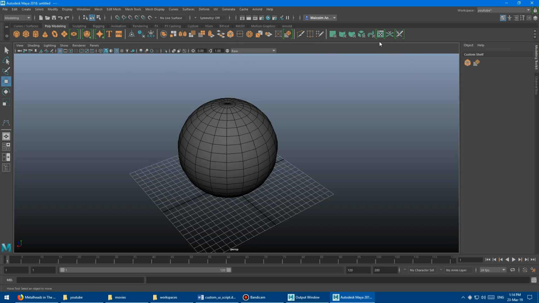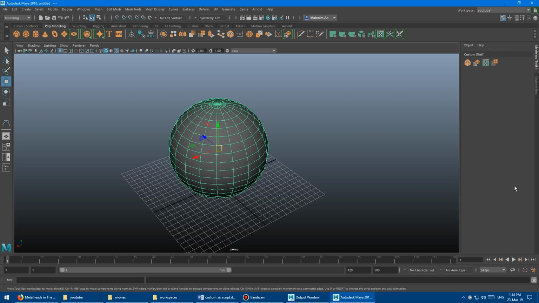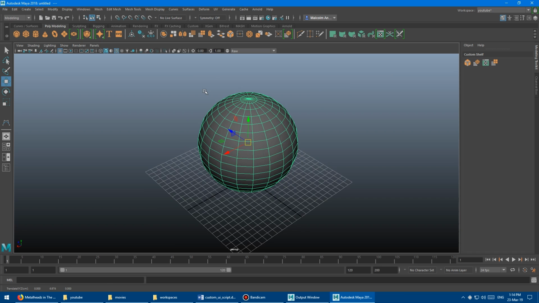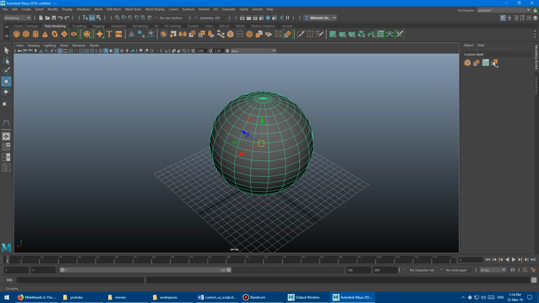So you can drag all the tools that you want in here. And this can be handy just because I'm right-handed. So when I'm doing my modeling stuff, I prefer the shelf to be right here rather than top center. That's just a bit slower for me. One thing you need to know though is that this shelf, you can't really edit it. All you can do is delete buttons and drag buttons into it.